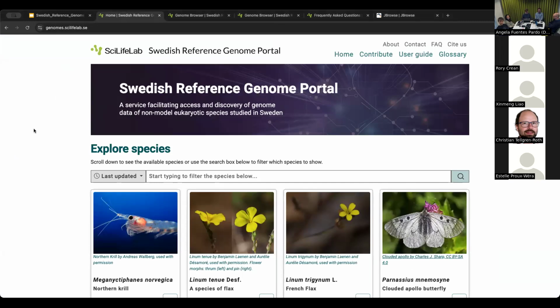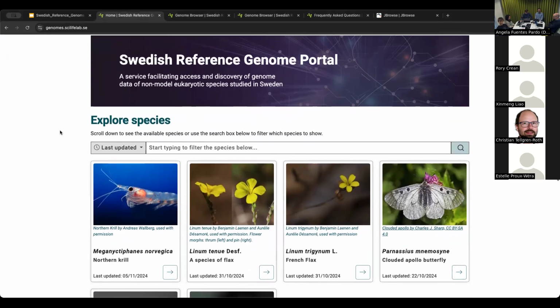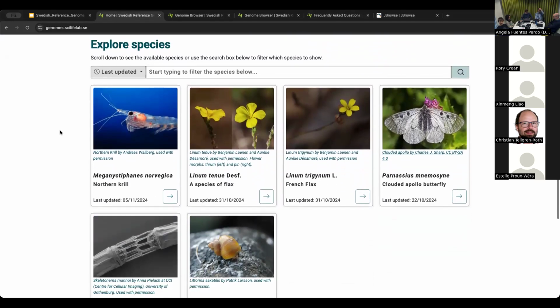This is where you get, if you right now go to genomes.scilifelab.se, the site is live and fully operational. I hope some of you might even have played with that already. So you're welcome to just go here and poke around, but I will showcase some highlights. So this is where you get when you type in the URL. This is our homepage. And right now we have 6 different species that we have been very happy to collaborate with some research groups to get these pilot species in for our launch today.